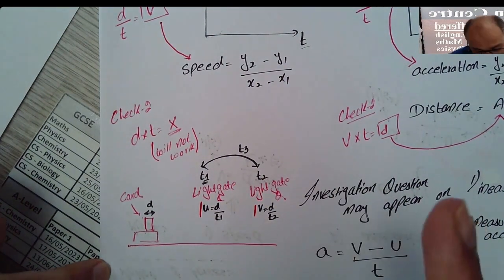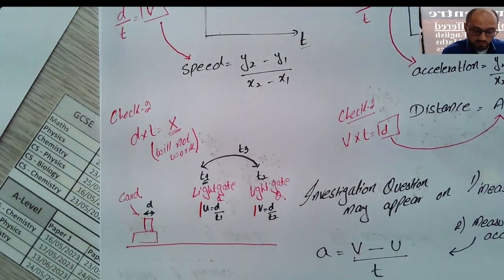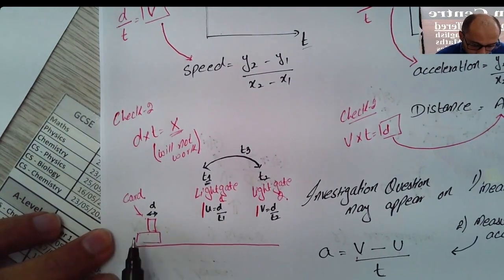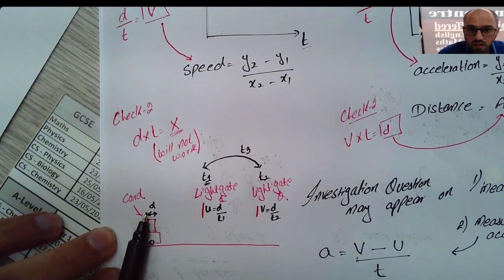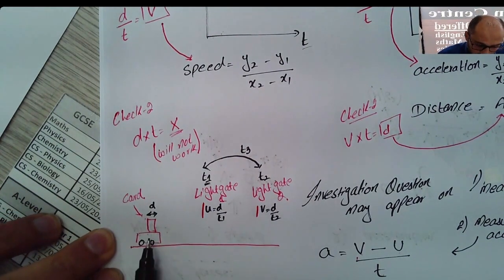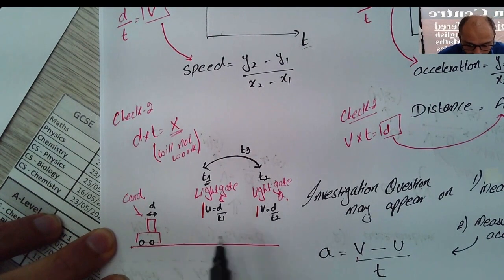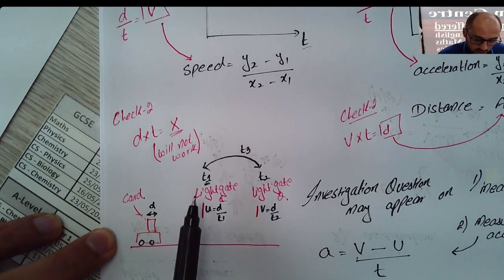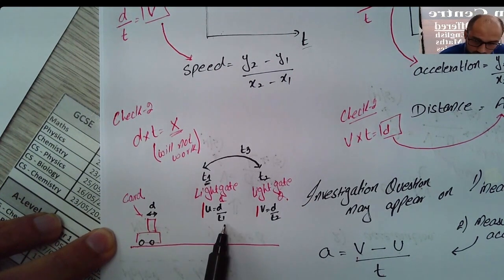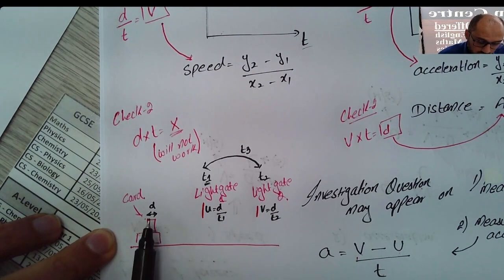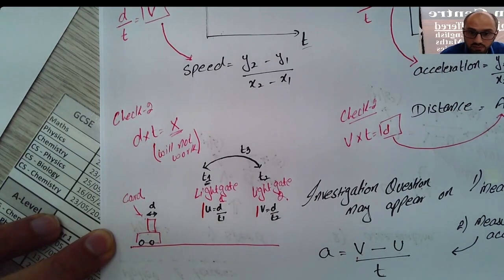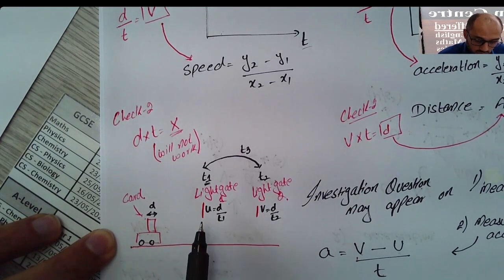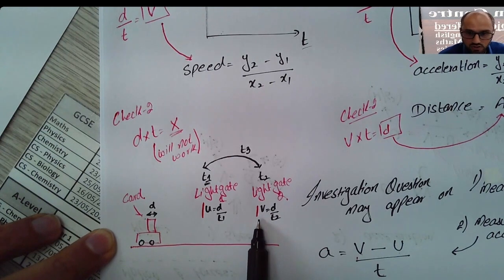This could be a 4 to 6 mark question in your exam. So you just have to remember this, right? I will have a trolley with a card attached to it. I can work out the distance of the card using a meter ruler. I'll let this trolley pass through the light gates. The first light gate will determine the time it takes for this card to pass through it. The second light gate will determine the time it takes for this card to pass through it. And at the same time, these two light gates will give us the time it took for the trolley to travel from location 1 to location 2.